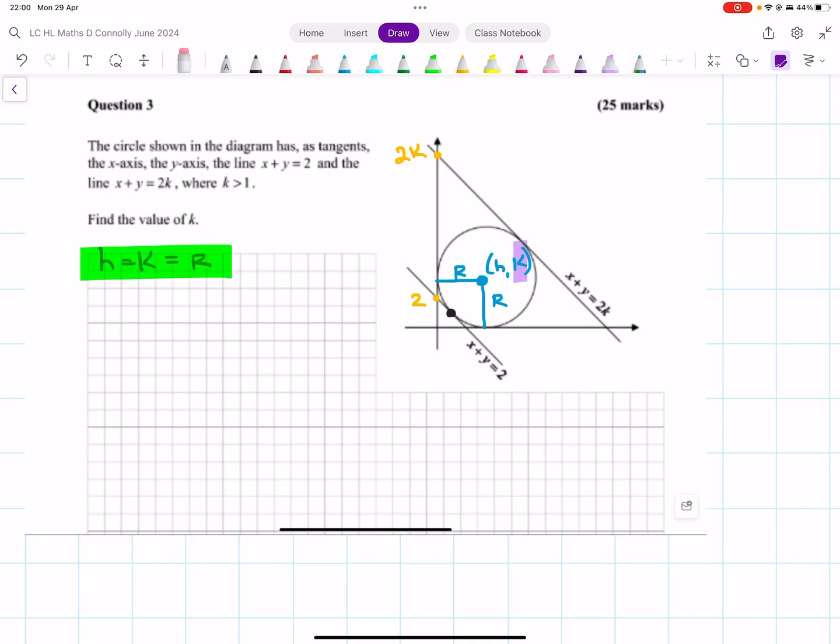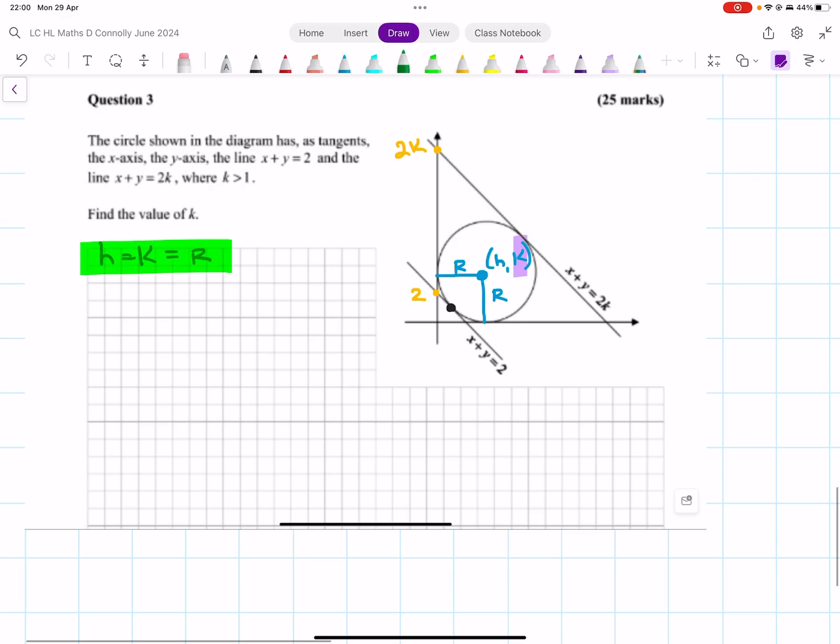Because the x and the y-axis are tangents, we've come across a few of these. That means the centre, which is (h, k), has the same coordinates as the radius, as in order to get to that centre, we go right r units and up r units. So the coordinates are (r, r). Instead of (h, k), I'm going to call it (r, r).